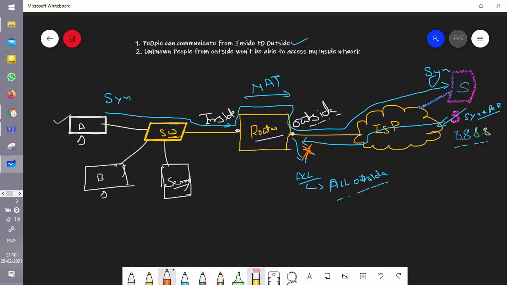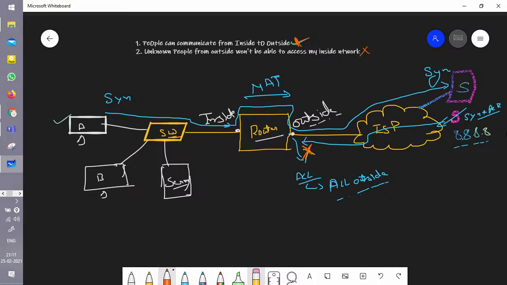Guys, do you understand the concept behind it? Yes, sir, got it. Got it? So that is the reason we never use a router. We never use a router because it performs static packet filtering. Static packet filtering means only those mentioned in this ACL are allowed. Right, guys? So if I talk about your first requirement, you won't be able to configure your first requirement and second requirement as well.